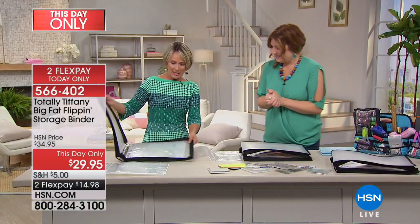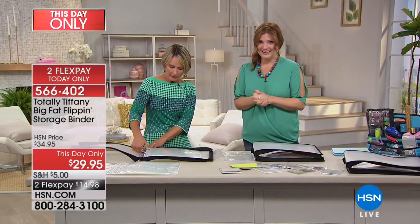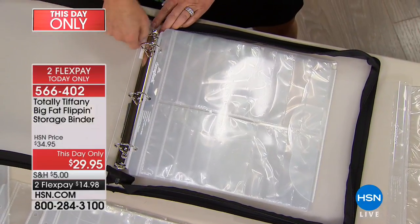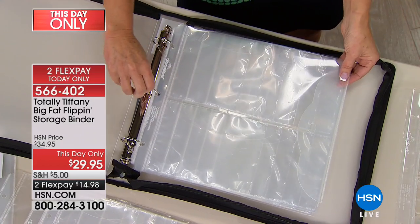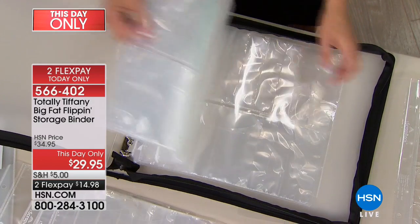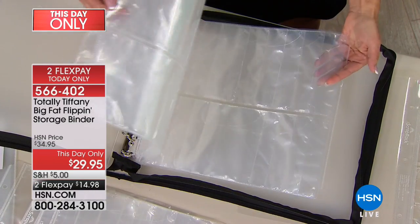So what you're going to get is the binder. You're going to get the three ring section that's included in this. Is that what we call the spinder? The spinder section's in there. Some of our products, the spinder comes separately. You're going to get three of the flippin' storage pages in there.